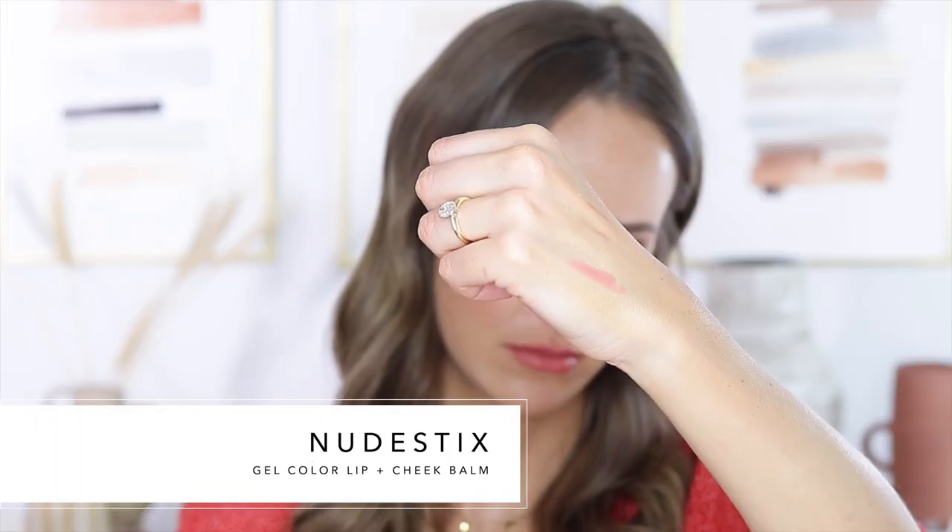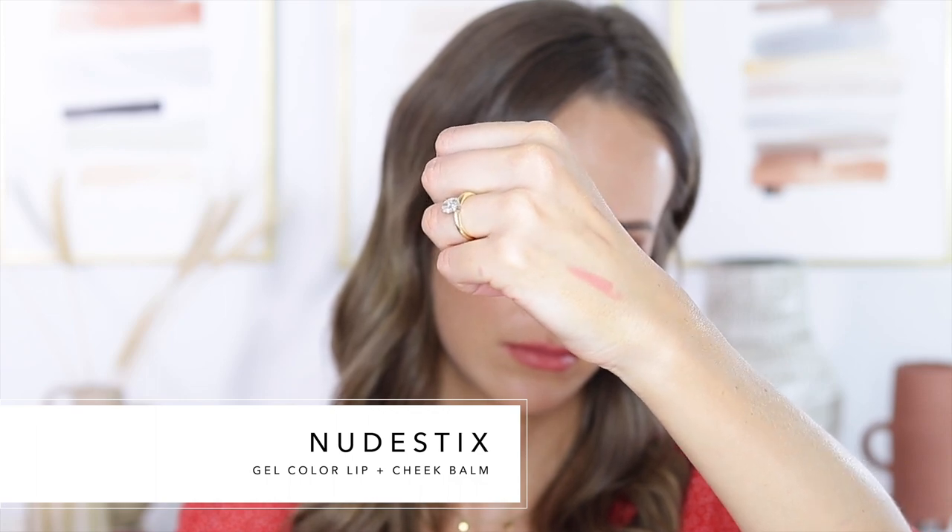And of course, any mascara you want — that goes in too. For the lip product, I want something fuss-free and low maintenance, not too thick. It's more of a gloss formula, which is great because I also want it to be really hydrating. This is the Nudestix Gel Color in Luxe — really slim, easily fits in the bag, and it's also a lip and cheek balm. So if I want a different style on my cheeks, I can use this for that too. It's a really pretty nudie pink.